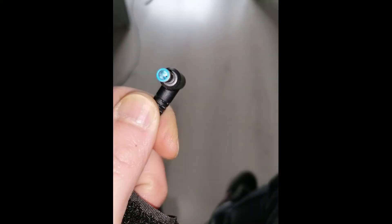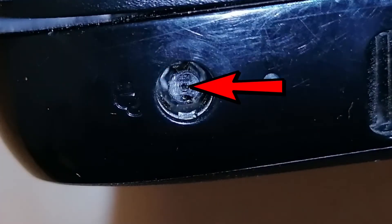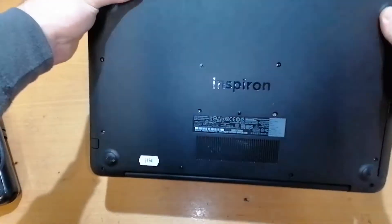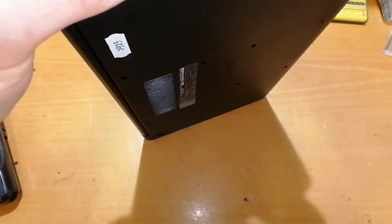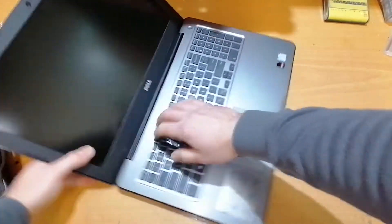After this I remembered that we have another HP laptop and I should also try with that charger, but I found that there is a third contact which is missing from our plug and most likely it is in the charging port since I could not connect the other charger. I had a dead Dell laptop and from outside the plug seemed similar, so I decided to give it a go and see if these two can be swapped.